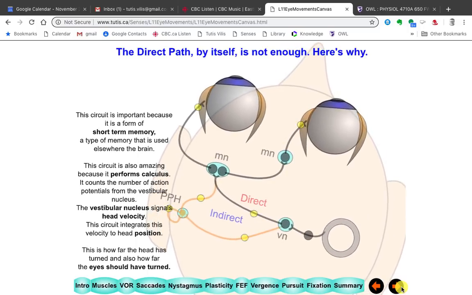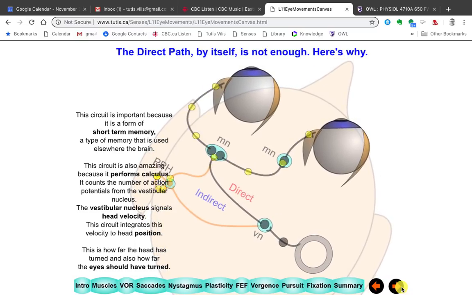And it's actually doing something like doing calculus. What it's doing is adding up all the action potentials that the canal signaled, and producing a tonic signal that is composed of a sum of all those canal action potentials. The canal is signaling how fast your head is turning, and it's converting that to a tonic thing of how far your eye has to be rotated. So maintaining a tonic level at that position. So converting velocity to position, that's what calculus is all about. For those that remember calculus from high school or early university.